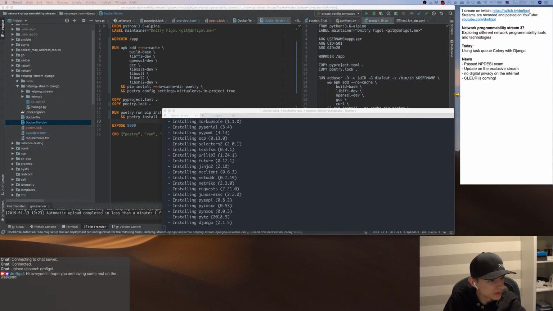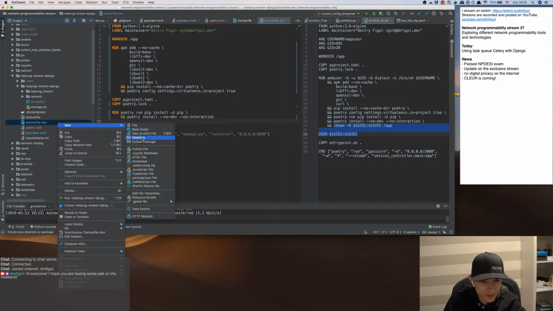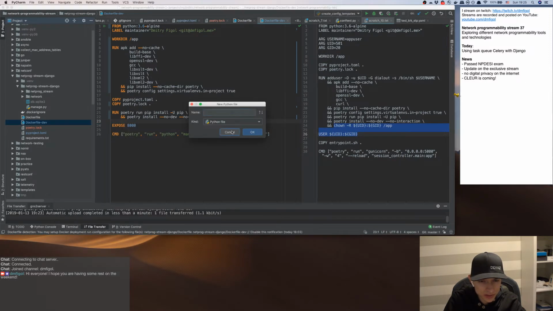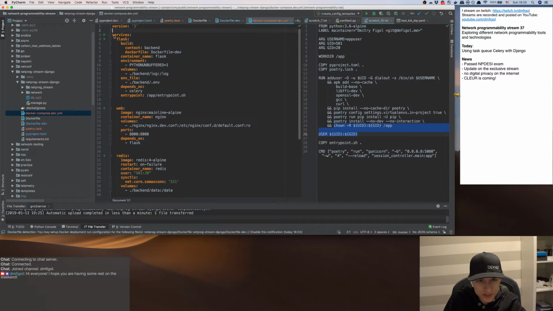Alright, I think I got rid of the parts that I can't show to you, so I think I'm ready to bring this up here. And I don't need the Python file, I need just the file. So this is going to be docker-compose.dev.yaml. And I'm copying this here. What this has, it has services like Flask. This is going to be changed. And the entry point is going to be changed here.